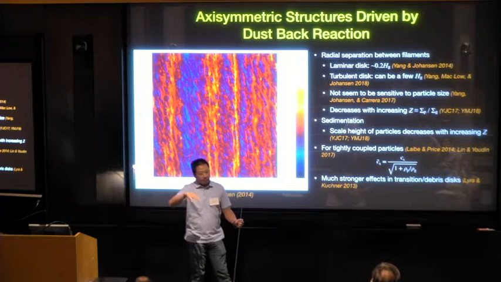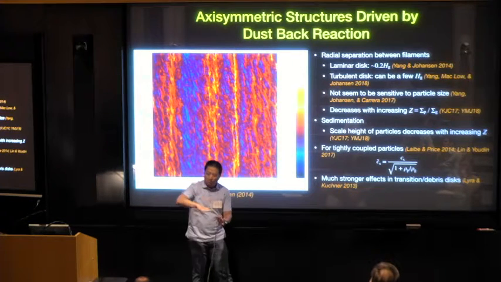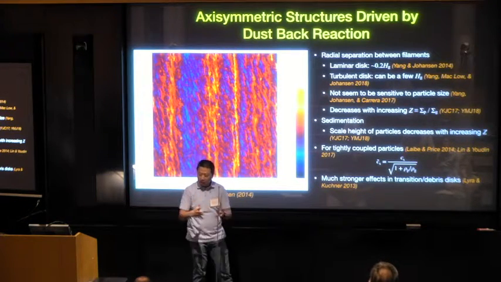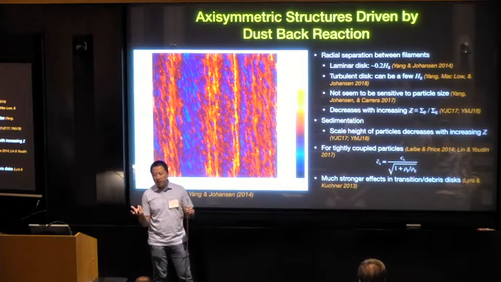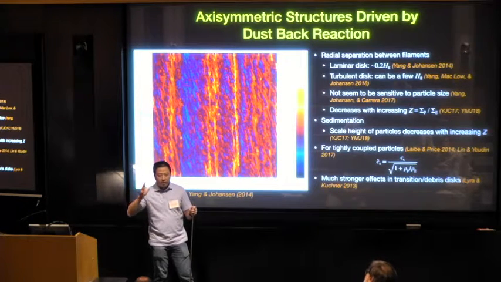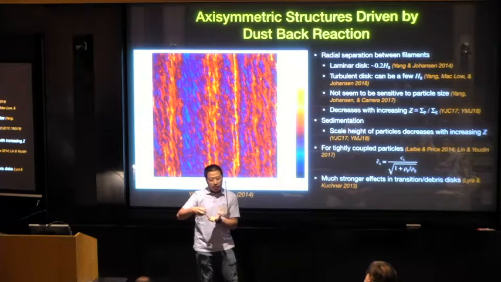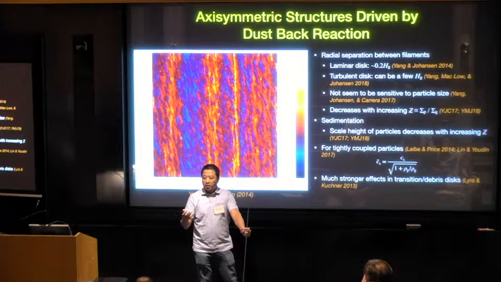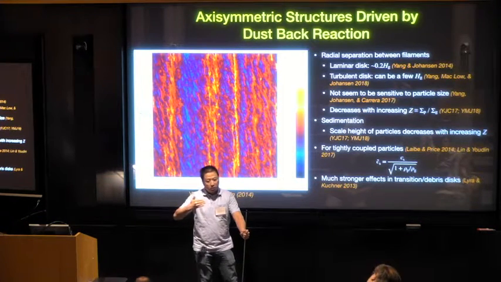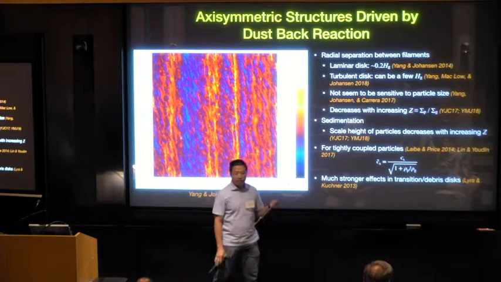Also, in the vertical direction, I clearly see that you can sediment more when you have a higher concentration. So why does this happen? This can actually be understood intuitively, because Min-Kai also mentioned this effect. If you have a back reaction from the dust to the gas, you actually increase the inertia of the whole system. So it's hard to move things around when you have dust back reaction. So your effective sound speed is actually decreasing.